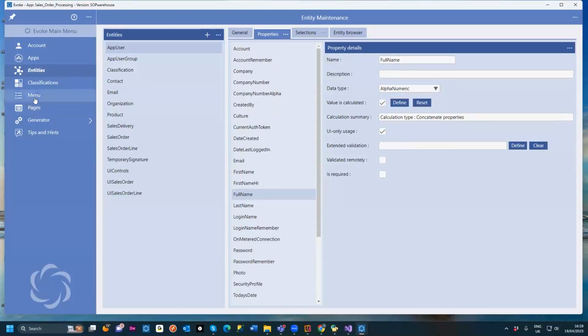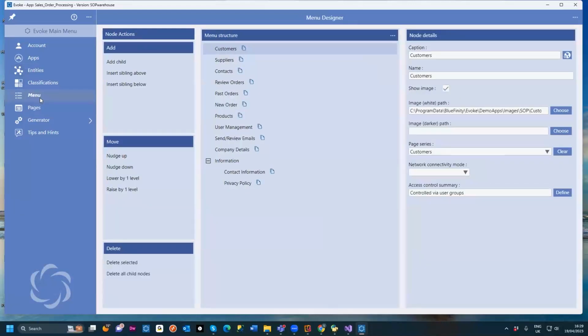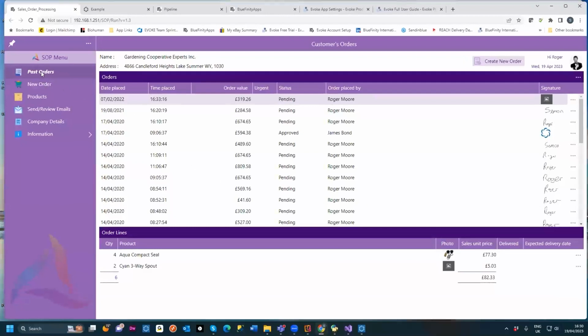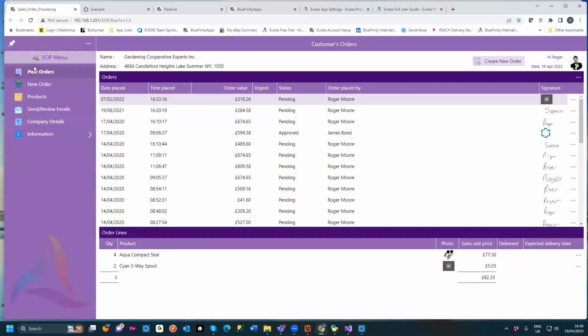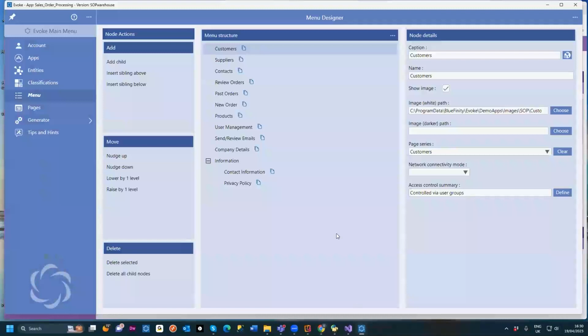Okay, let's get into working on our app. So every app needs a menu. In Evoke, you have a very simple, easy to use menu structure creator. Here you'll see that I've got about a dozen different menu items, and then one parent menu item and two children menu items. If we go back, you'll see these are the main menu items. Here's the parent one and the two children. However, there's only 5 here, yet in my menu creator, I've got about a dozen.